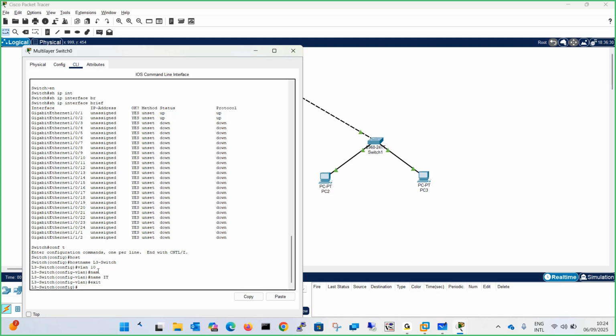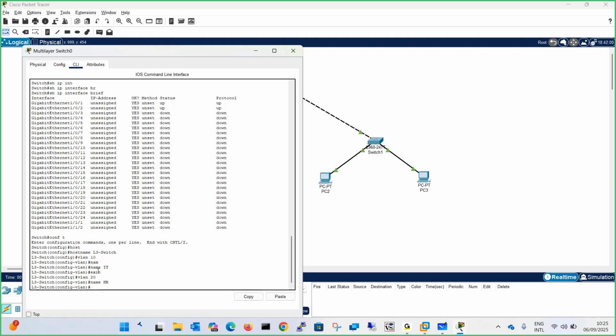We will create one more VLAN, that is VLAN 20, and give the name HR. Again, say exit. And the third and final VLAN which we are going to configure is for management purposes. This VLAN you will be using to manage your switches.